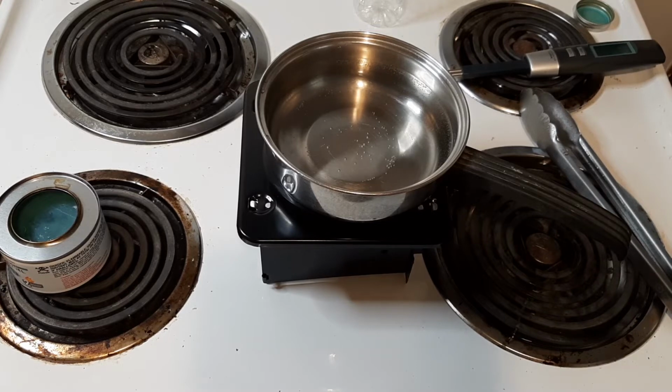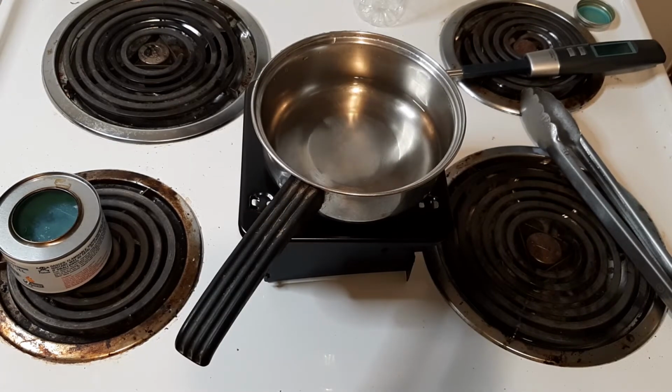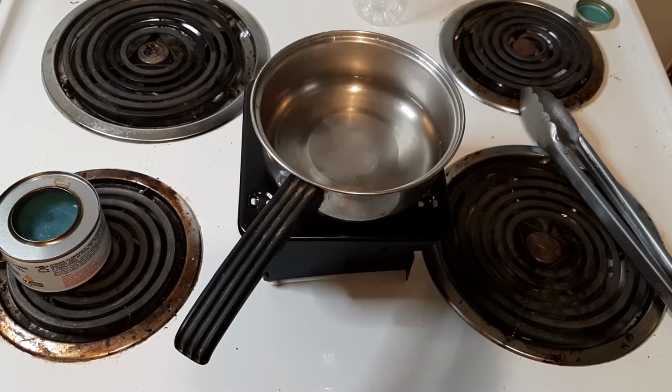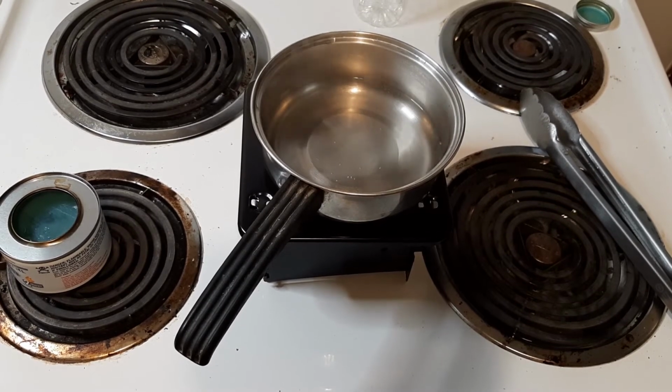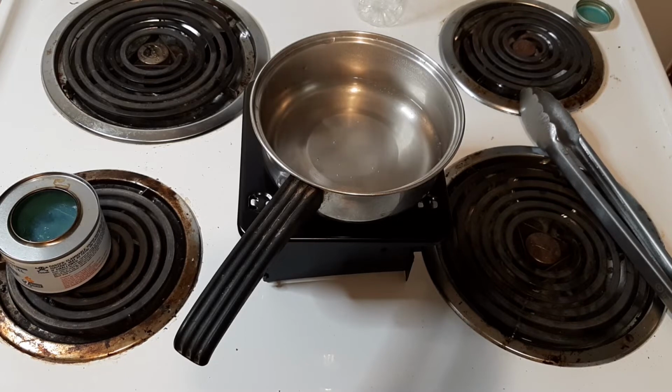It is not going to get there within 20 minutes either. So let's move on. All right, 2/3 of the water gone. Let's see what this does. You've got to be kidding me. Wow, this is just not happening. Holy cow. Let me take the temperature.